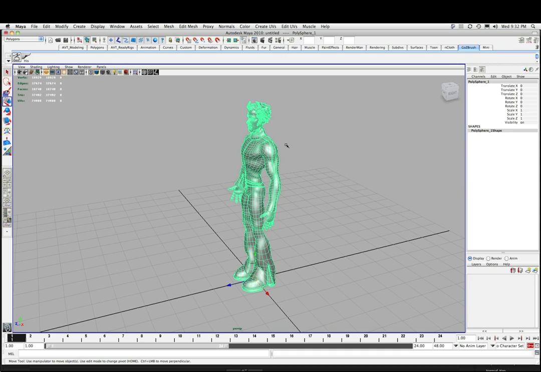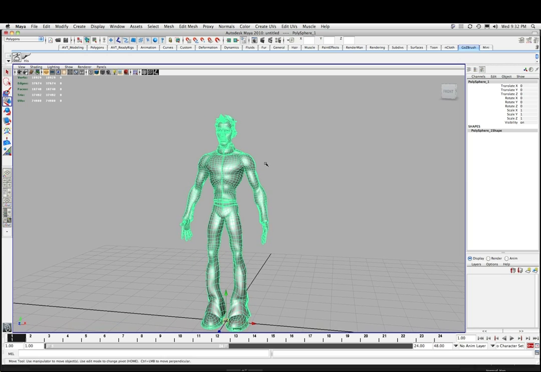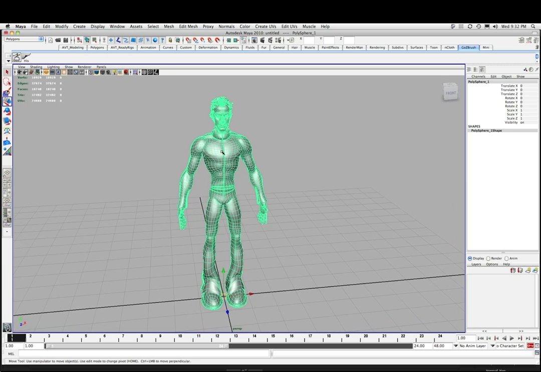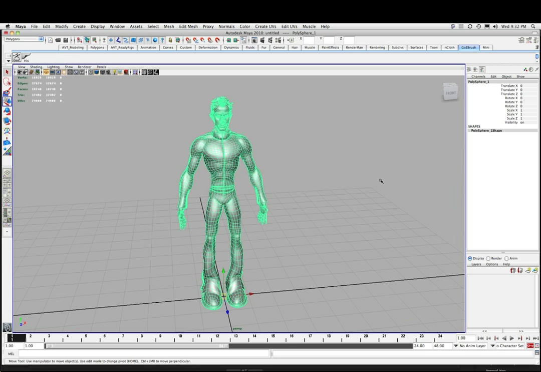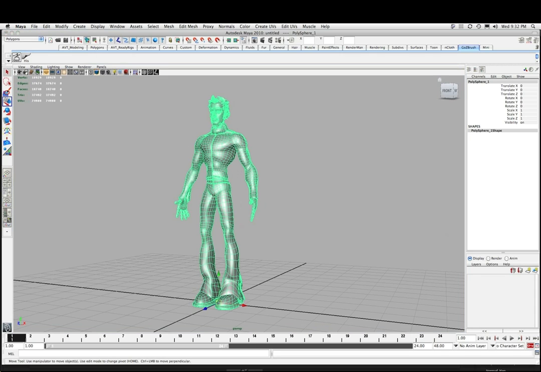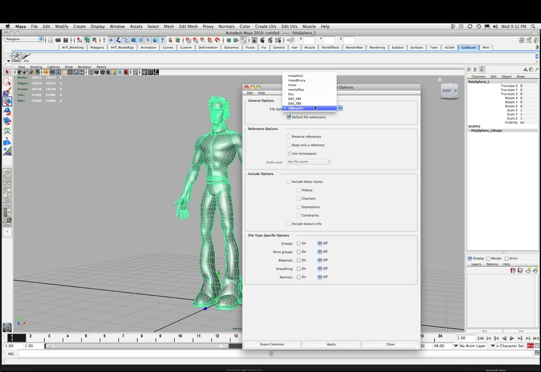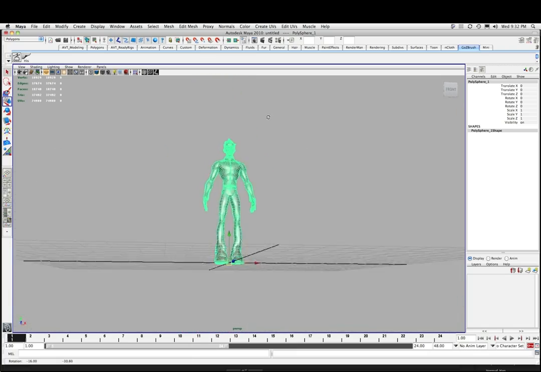And then you can export this out as, if you do your rigging in Electric Image, you can export this out as an OBJ, or what I like is an FBX. And so you can take this and use an FBX and open it directly into Electric Image, and it will have the UVs and the paint and all of that stuff.